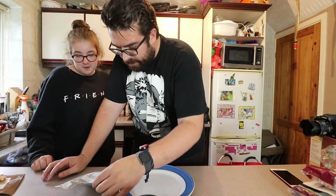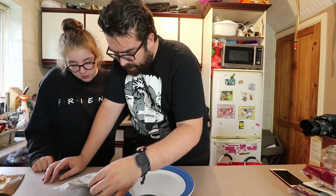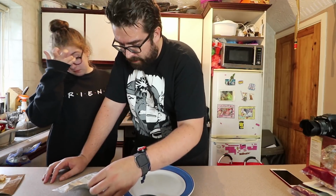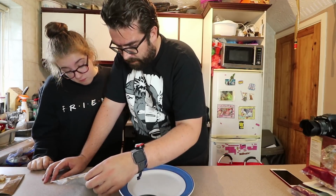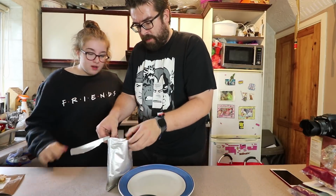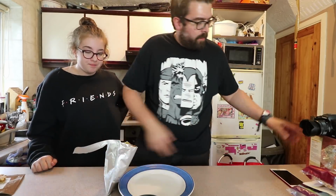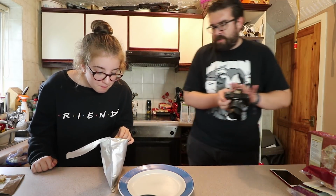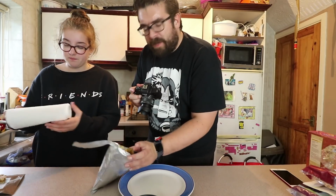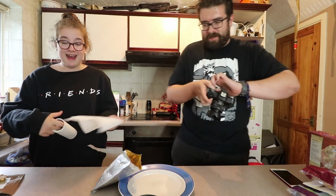I don't even know what this contains. I just saw white. So this is just under 400 calories. It's got pea beans, whatever they are, pork sausage, mustard, milk. It just smells like baked beans. Let's just get the camera in there so we can see. Basically, it's beans and sausages then. Yeah, I think it is beans and sausage, isn't it? Yeah, it smells like it. Which is fine. Kind of wish I hadn't had beans and sausage on toast for lunch, but you know.